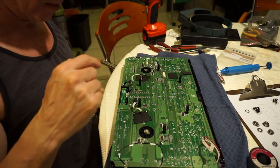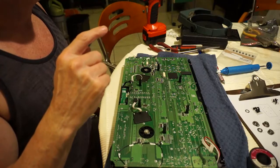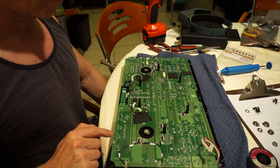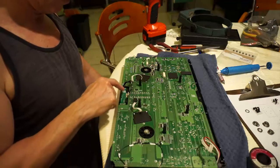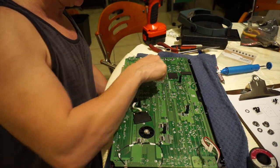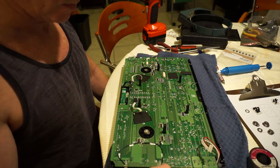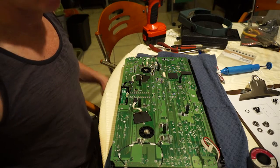There's something like 16 to 18 screws that have got to come out here. It's just crazy. So you can see a lot of them. Here's one, here's another, there's another, and more all around. And that's it. But obviously there's a lot. So let's get started and just get these out.